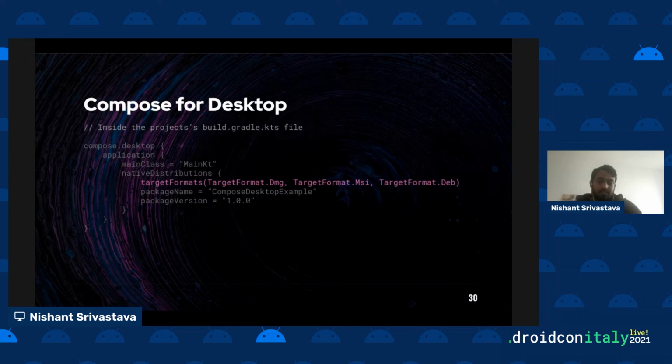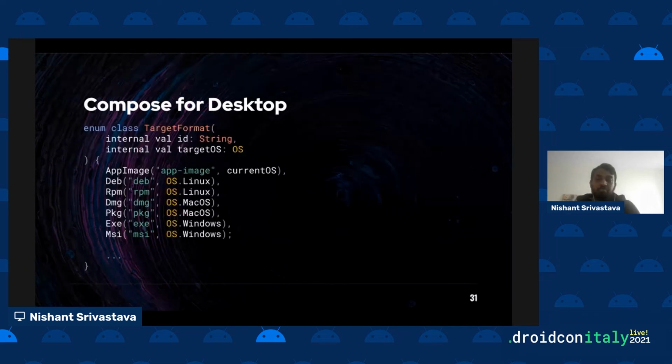So for that, you have this section again. There's a function called targetFormats. You can define DMG for macOS, MSI for Microsoft Windows, and DEB, which is for Debian Linux based distros such as Ubuntu. But you're not limited to these. There are more, because as we can see, TargetFormat seems like it's some sort of an enum. So we can jump into the source code of this, and we can find that there are other formats that you can also distribute. You can distribute as an app image, as an RPM, as a PKG file, as an exe for Windows, all the different formats that you can package your application in and publish it out.